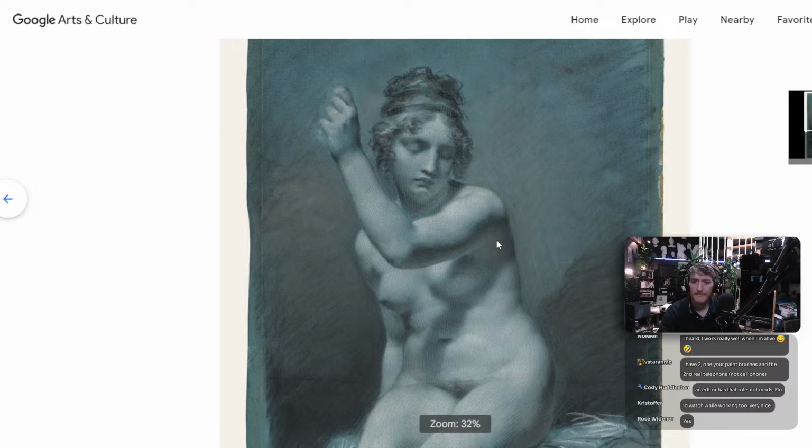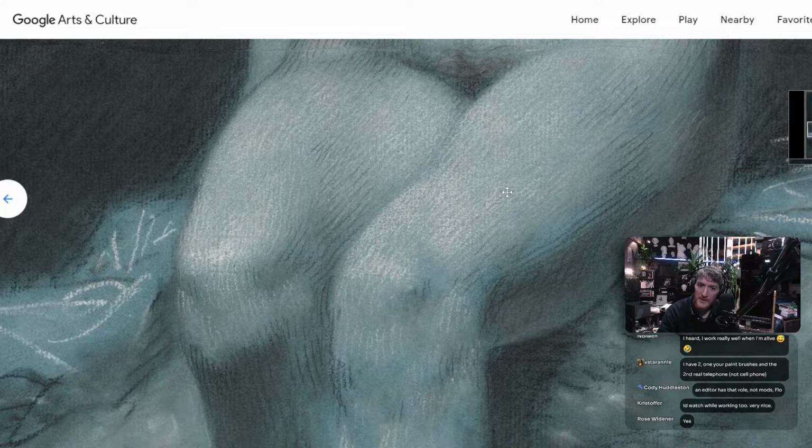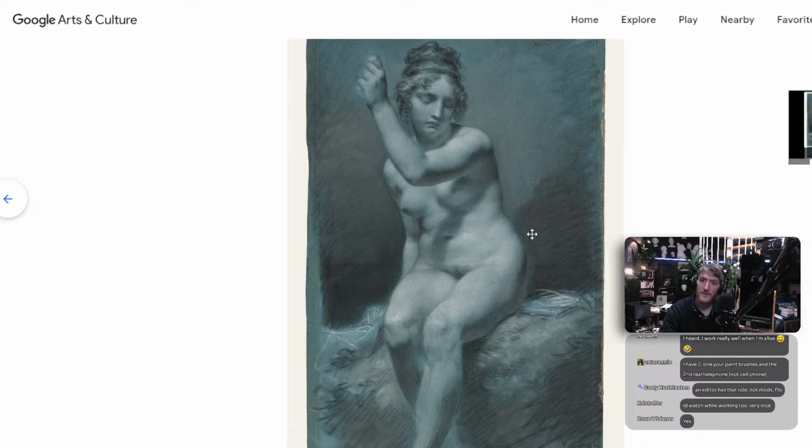It works so great. Look at how it follows the line of the body. It's so delicate. So yeah, great artist, and we're going to draw from one of these today, and it's going to be fun.